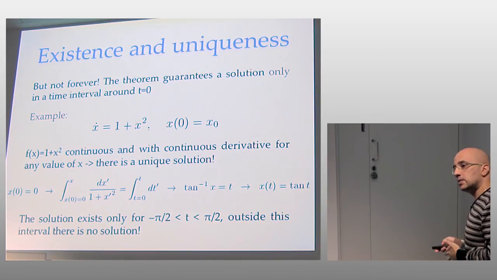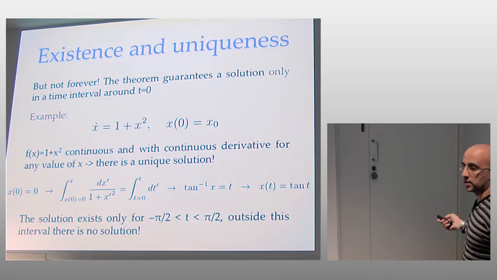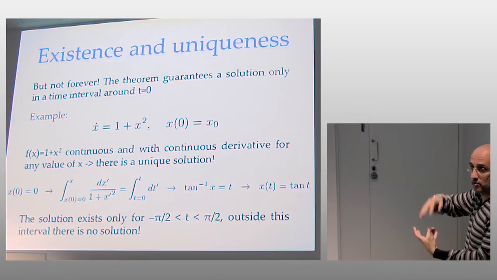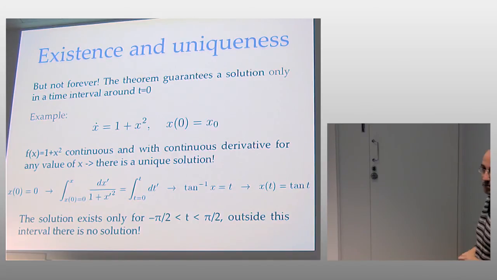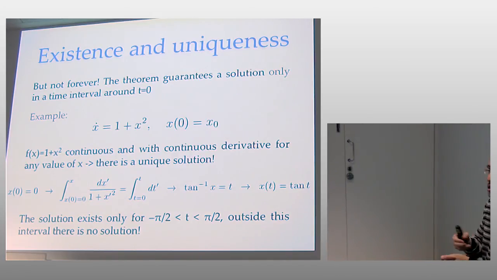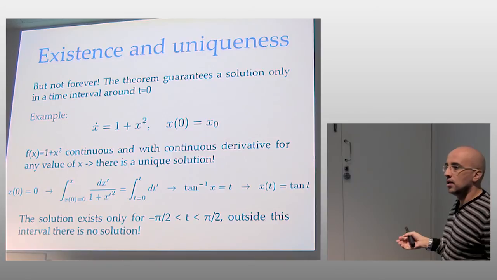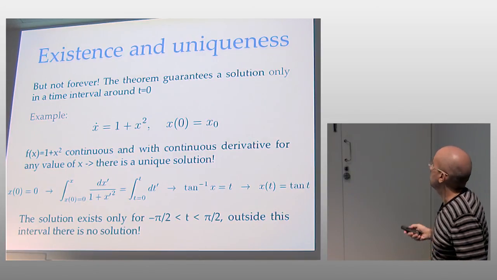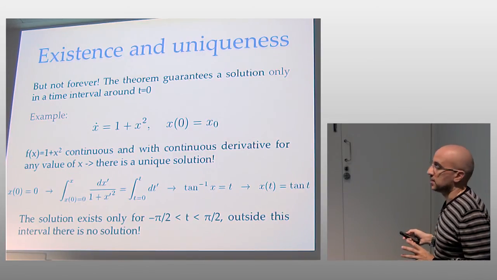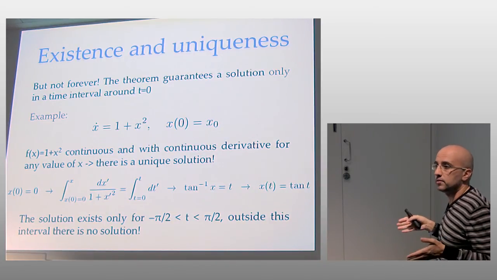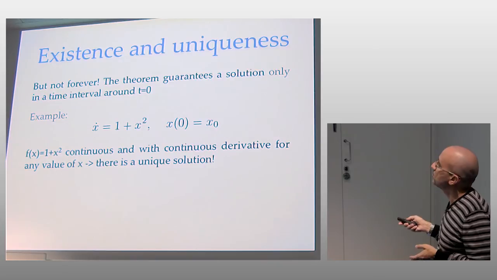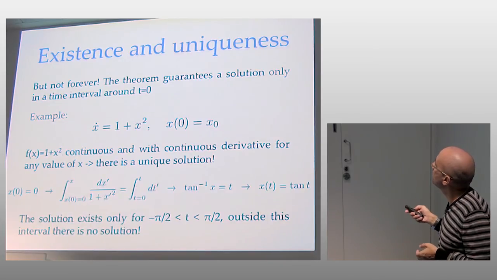And it's a type of mechanism which is common to explosive things, like combustion, for instance, in the engines of cars. These are processes that unfold according to dynamics of this kind, in which in a very short time you have a huge change in the dynamics of the system. So this is a typical example. So the solution exists in a finite interval, but not forever, because things like this can happen. At some point, the thing is not defined.